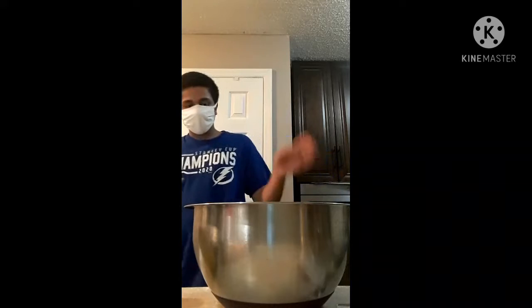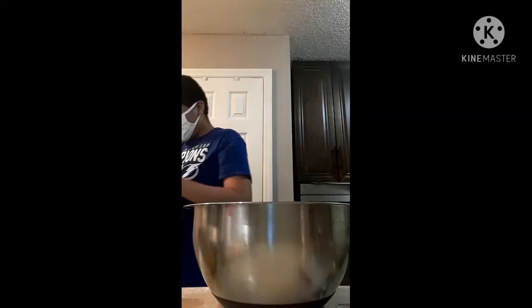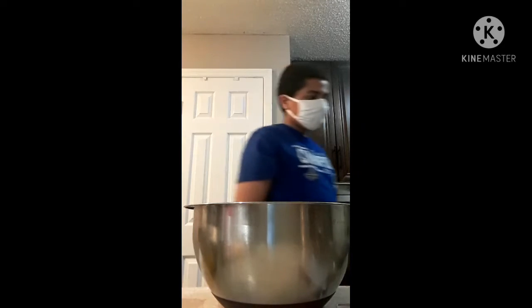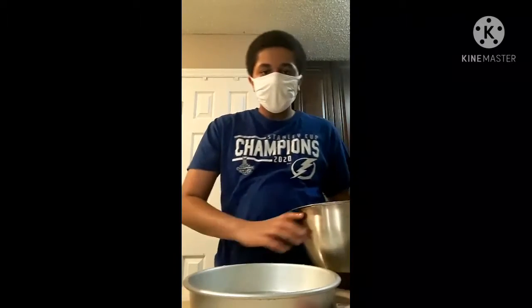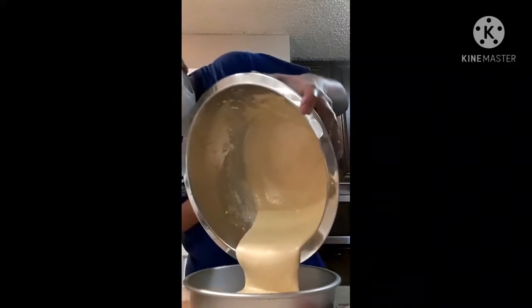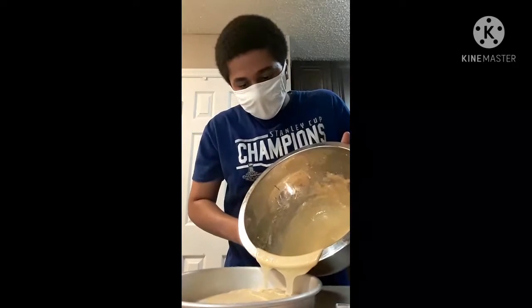Now it's time for us to get the cake pan. Okay. Now we got a pan. Let me just wash it. A little wash later, and now we got a pan. But now it's time for us to dump all of this stuff into it. Oh, it actually flows like cake batter. That's something I never thought of.